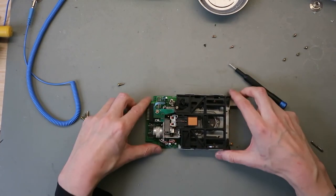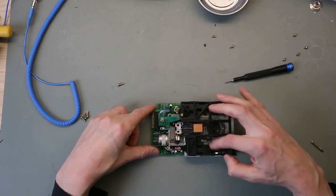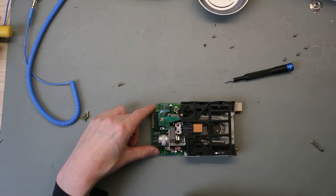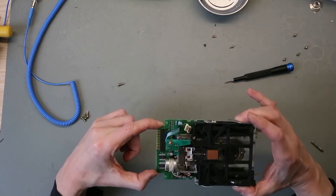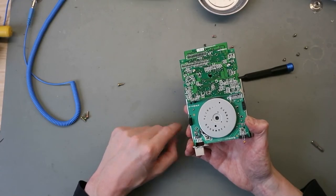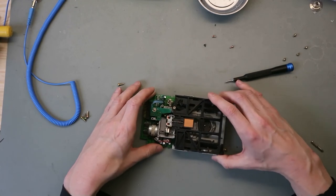And here we have the drive. Yeah, it's a little bit dirty. We clean this up, put new silicone grease on the motor, and then we are good to go. It's a drive without a belt. It's a direct drive. That's very good.